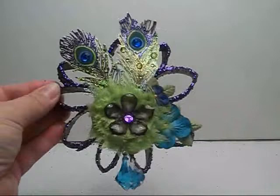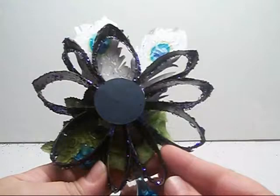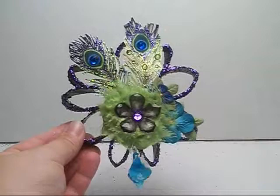So here's the first ornament that I created. It's super cute. I really like how it came out. This is what it looks like on the front, and it's not too pretty on the back — it just looks like that on the back. And you'll see the shapes of the petals are not all the same, but it's okay because this is how it looks on the front. I'm going to figure out a way to hang maybe a hook or something.